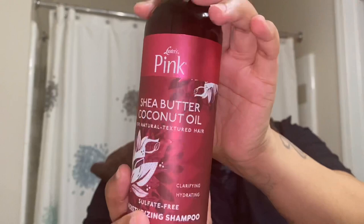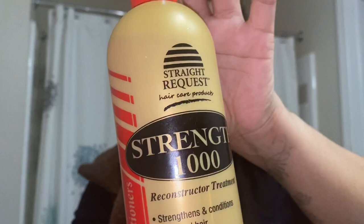So I did a clarifying shampoo, and then of course the hydrating shampoo that I told you guys about. This is my favorite. I've been using this for years. It's cheap, but it still makes my hair feel very soft. Since I'm doing a lot of chemical processes in my hair, of course, relaxer straightens your hair and is a big chemical process itself. And putting a semi in, even though a semi is still a chemical process, you guys. So I'm going to go ahead and use this straightener called Reconstructor 1000. You can use any protein treatment, any good conditioner on your hair, whatever you choose.